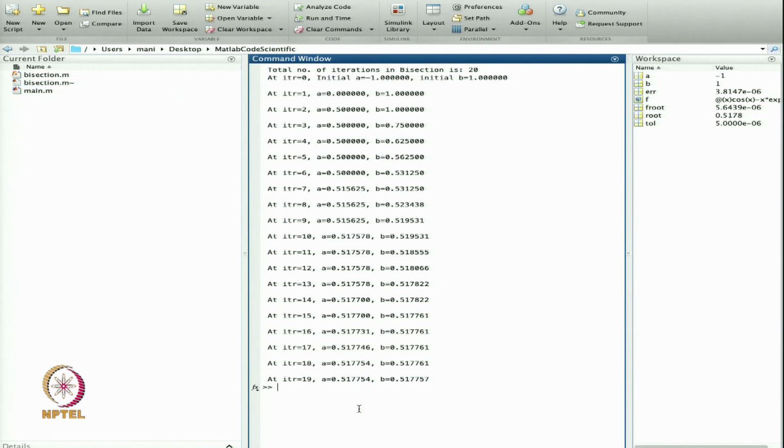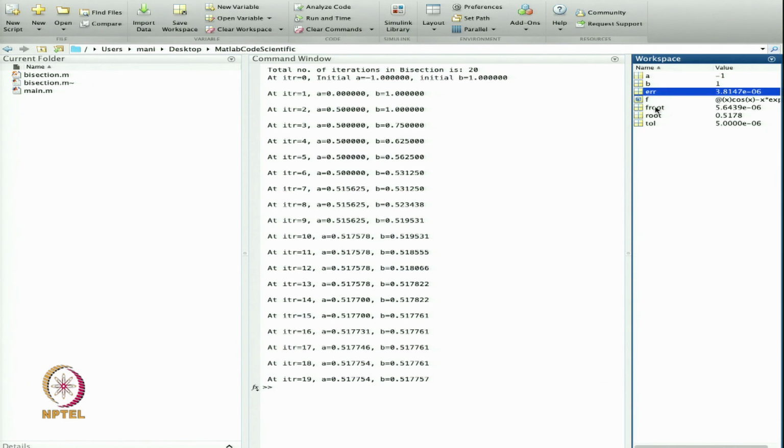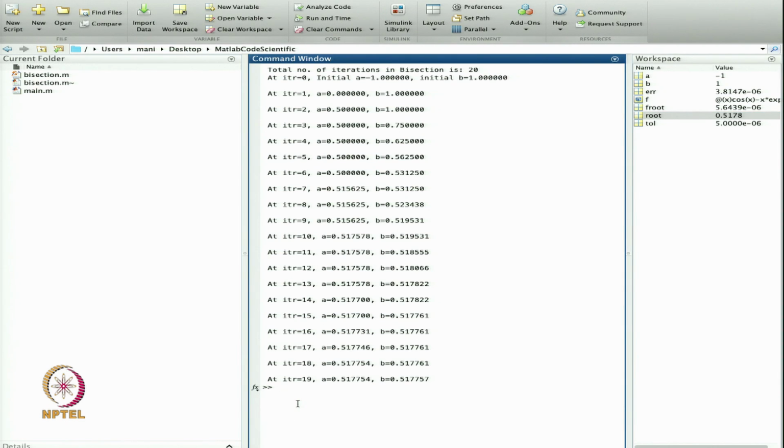So, based on this one I can find the value of, this is my workspace A, B, F. Somebody wants to see that okay, I do not know where the value of F is coming from. So, I have defined my F, and now suppose I want to find out what the value is. Maybe you can check F, you can try with values of F, maybe at -2.